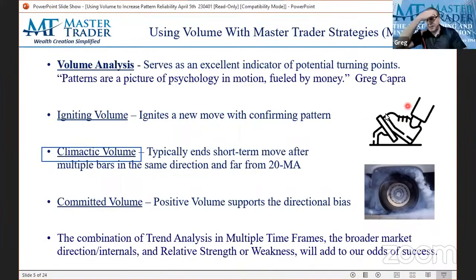So Greg, I'd like to ask this question before we go ahead. It's climactic volume. And we see how many people answer, how many people don't want to answer, but they've done it. How many people have been in a, let's say, long position and it went against you, maybe you didn't know what a stop loss was, or didn't adhere to a stop, and it's gone down for a while. And at some point, you just can't take it anymore. And you sell, and it's within intraday, maybe minutes, or on a daily chart within a day or so of the low, or it is the low. How many people have done that?